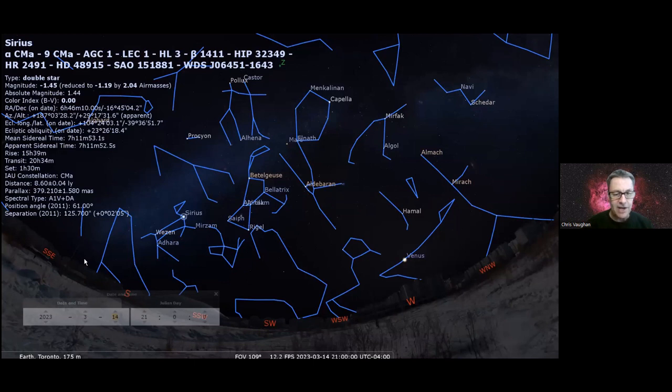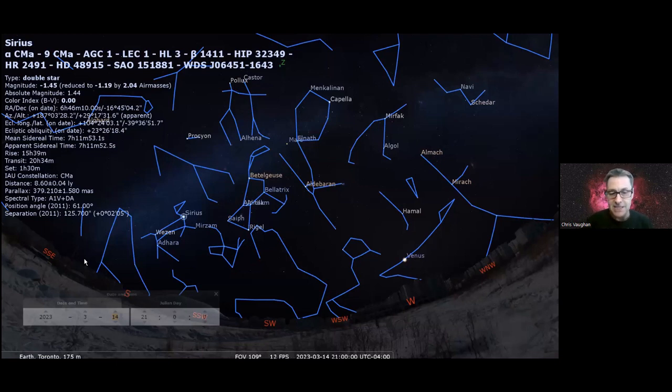It doesn't climb very high for us in Canada, though if you live in a more southerly place, it'll get a little bit higher for you. One of the benefits of the fact that it doesn't get that high is that we're always viewing it through a little bit more atmosphere. That means its twinkling is greatly magnified, greatly accentuated. When you put that combination of bright star through a lot of atmosphere and that twinkling effect, you get these fantastic, colorful flashes of light. One instant it'll be green, then it'll be red or yellow. You can watch it for a minute or two and pick up these flashes of color as you watch it twinkle.